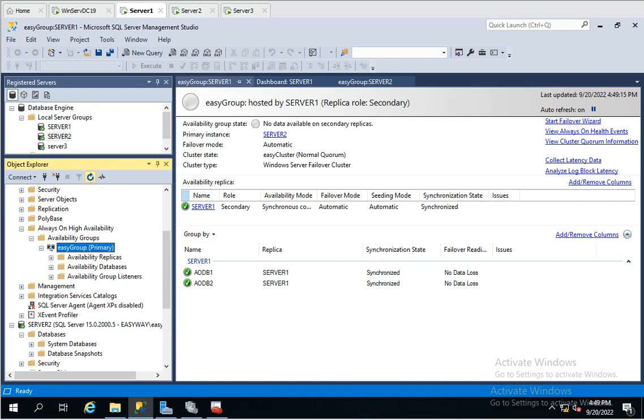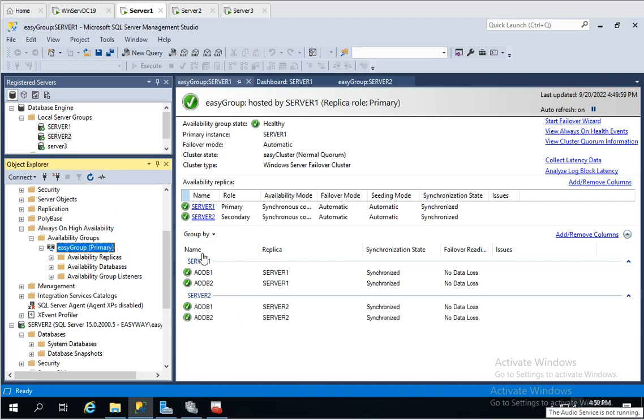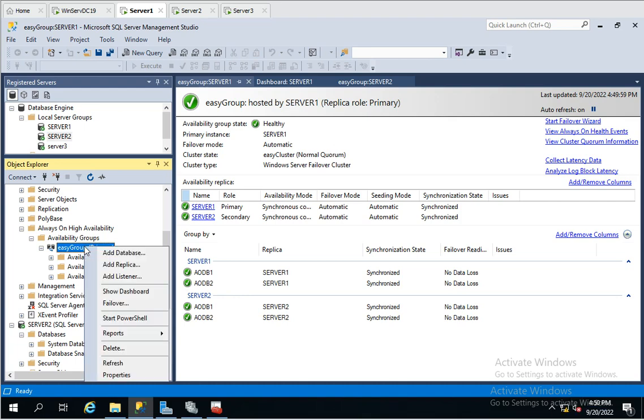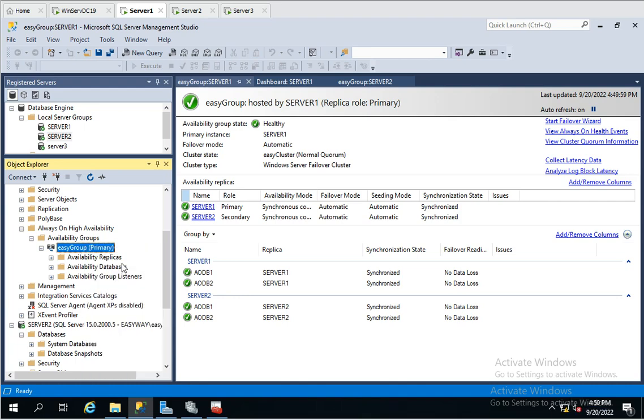refresh everything and try to add again. Add replica. It should open a wizard. It's taking time.